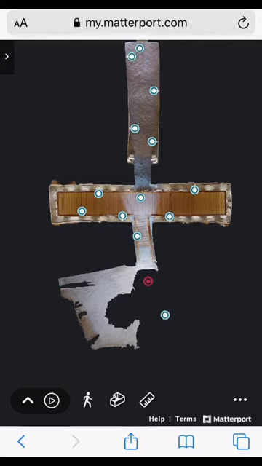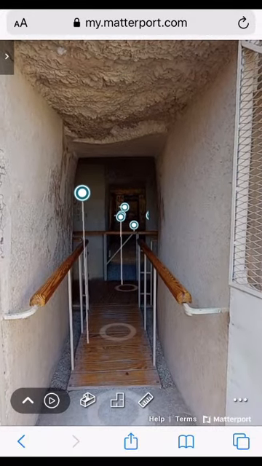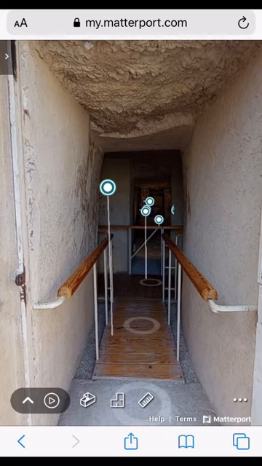So then the final thing is if we go back into the 3D look, you can actually use the measuring tape. I will showcase it in a second, but basically it measures your distance traveled.